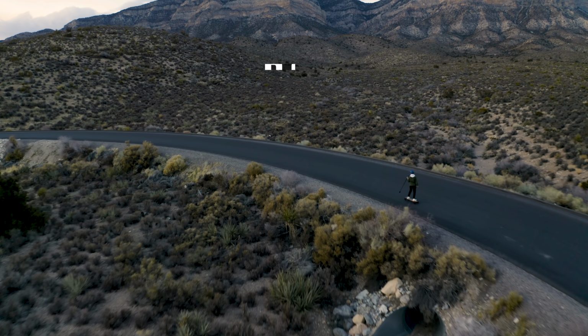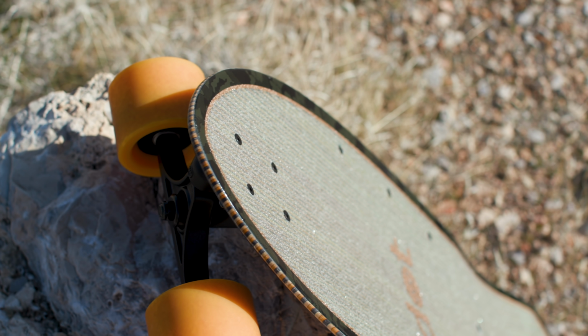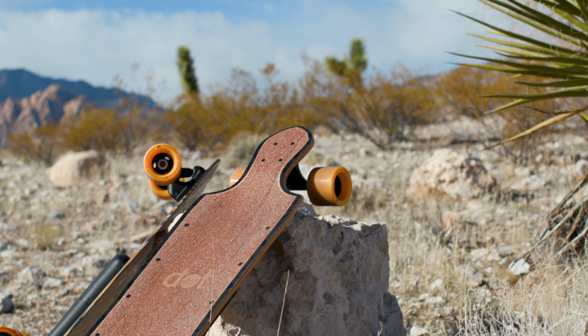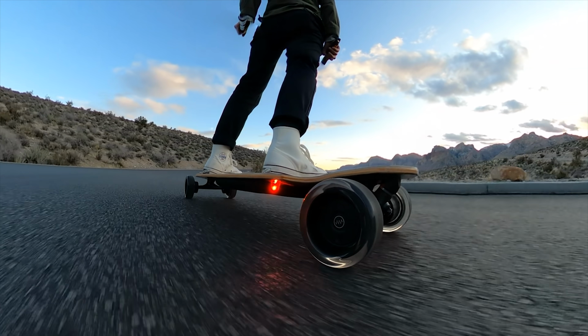There are three models of Dot: the compact, the cruiser, and the transporter. All of the boards are made of a composite of maple V-ply and fiberglass. The compact and cruiser rock pinstripe decks with kicktails, while the transporter is a wood grain drop through. Each board also has two rear red lights that act as brake lights.